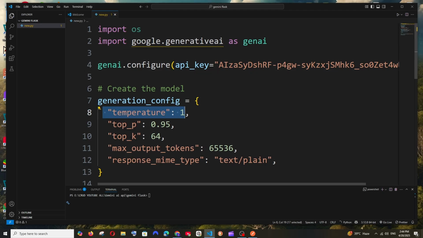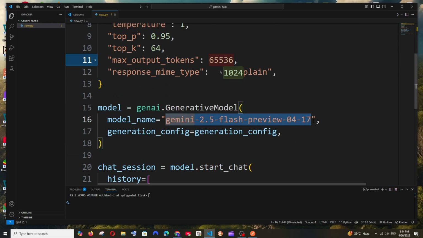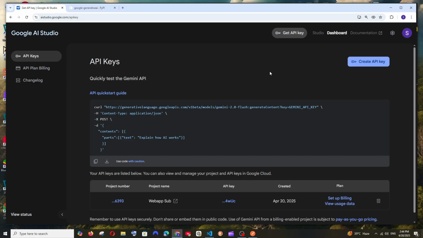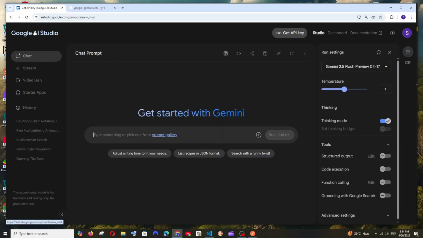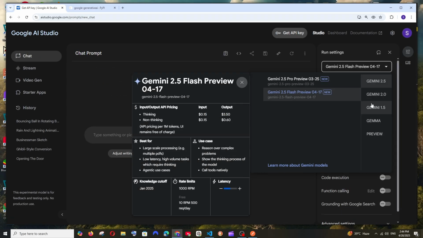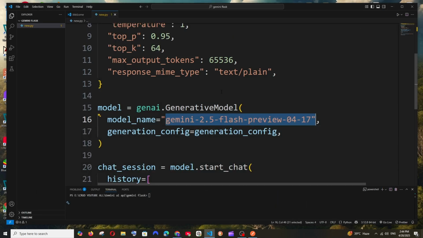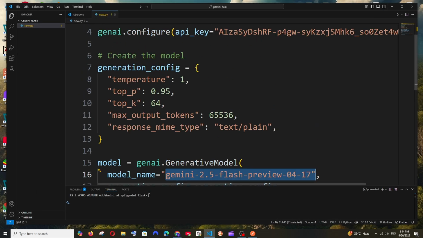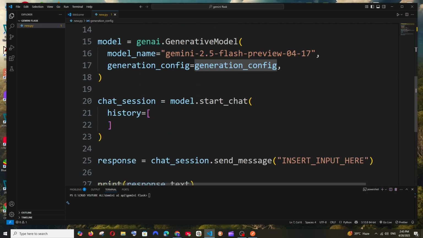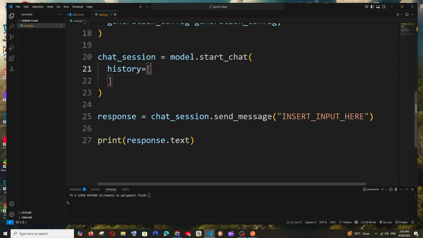These are the configuration, the max output tokens, the response type, the creativity level, and here we are specifying the model name. You can choose whatever the model that you want. Like from this you can choose whatever the model that you want for testing. And next we are passing the generation parameters, and this is a chat history, and this is the input prompt that we need to send, and it's automatically controlling the response. So everything is taken care. We just need to pass the input prompt.